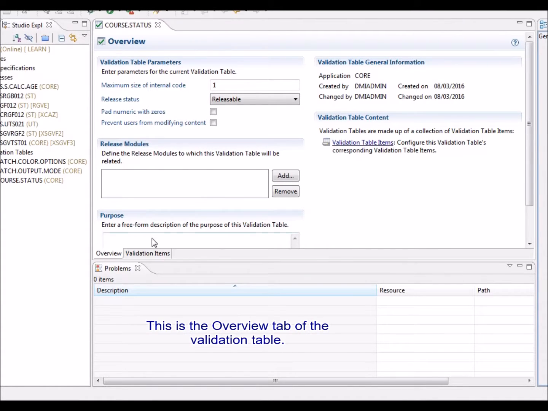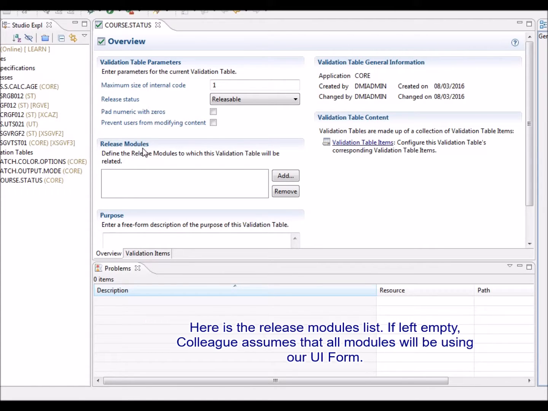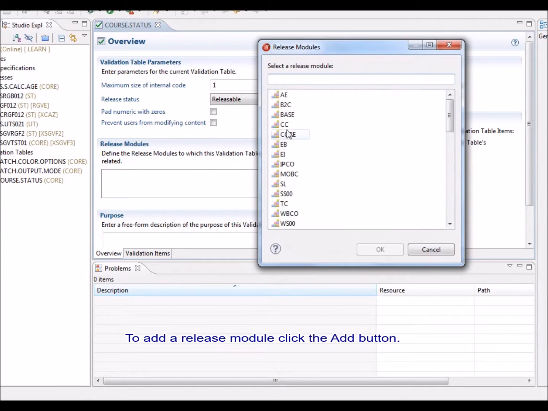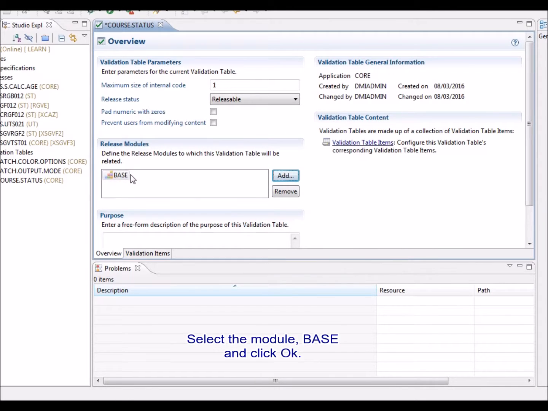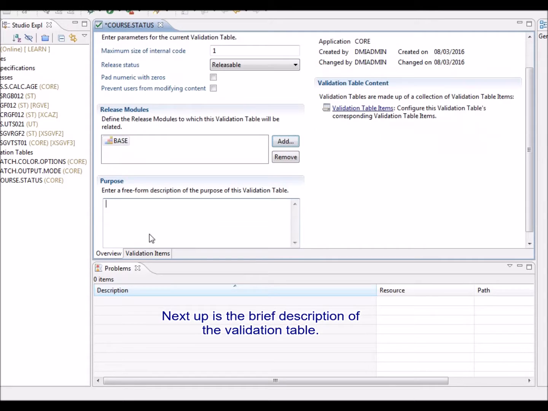This is the Overview tab of the validation table. Here is the release modules list. If left empty, Colleague assumes that all modules will be using our UI form. To add a release module, click the Add button, select the module base, and click OK. Next up is the brief description of the validation table.